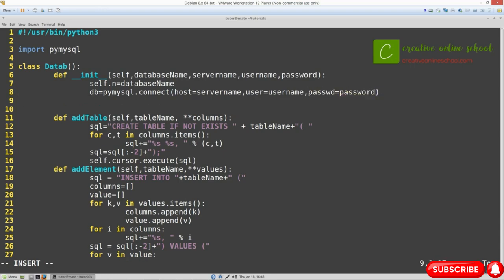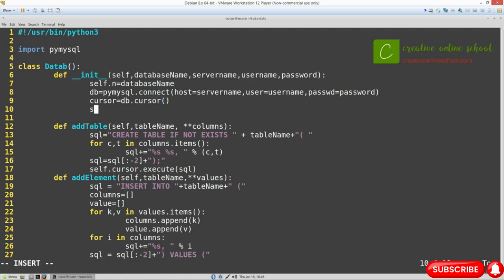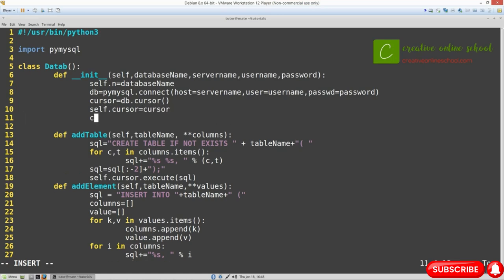And then we're going to create a cursor equal to db.cursor, and we're going to make it so that we can access this cursor inside of some of the other functions. And then we're just going to do cursor.execute and give it some SQL to actually create the database.